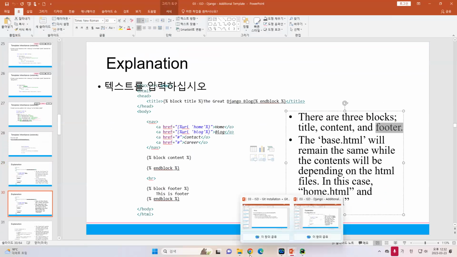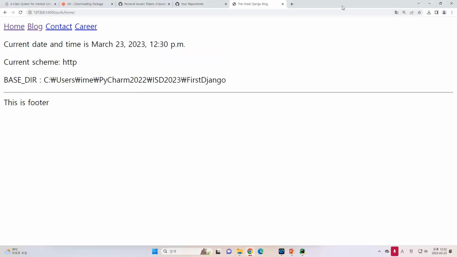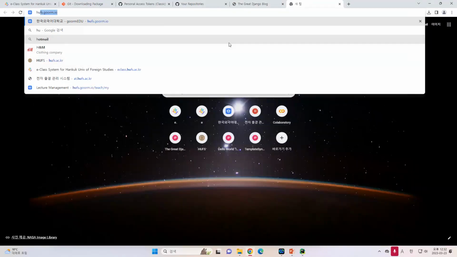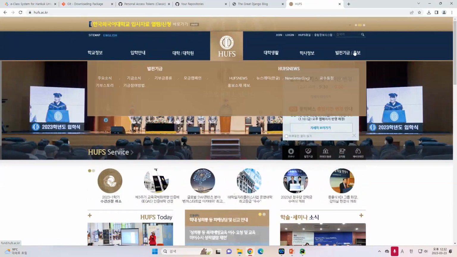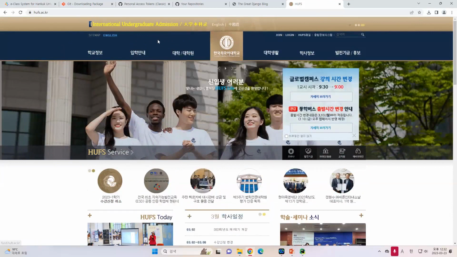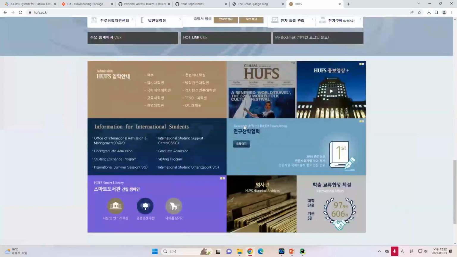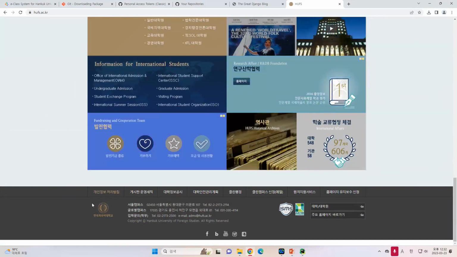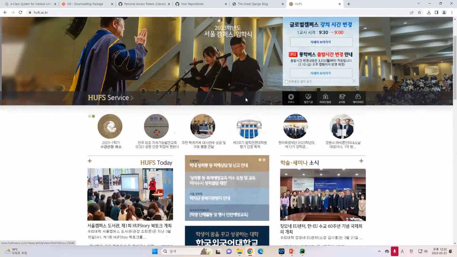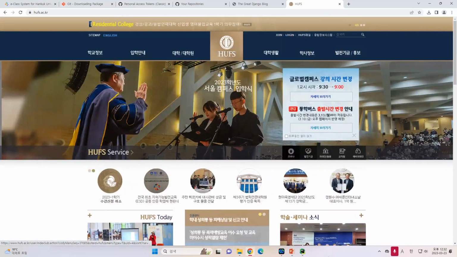So that's why if you go, for example, to our university, the top will always be the same. So we call this the navigation. The below part will always be the same because this is the footer. But the content can be different. Okay.